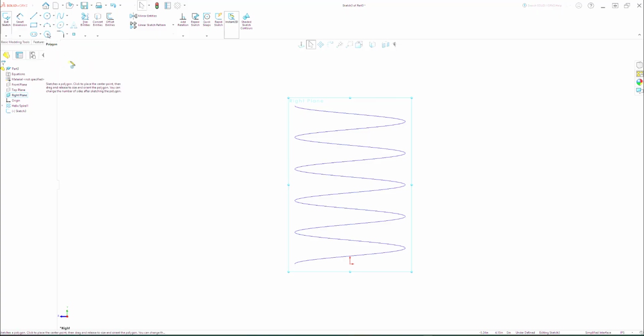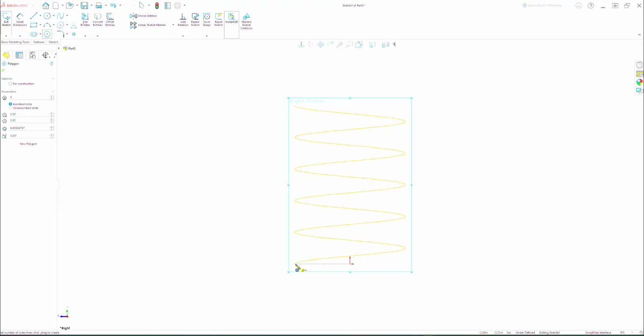Polygon is also a good tool to use. So I'm going to go ahead and create a polygon. That polygon shape, notice that I can't pick the end of that coil. So for us to actually locate this polygon, I'll locate the polygon slightly off the edge, and we'll create this polygon horizontally here.